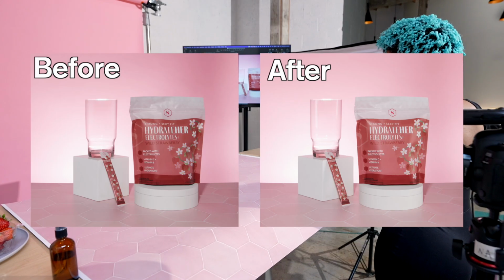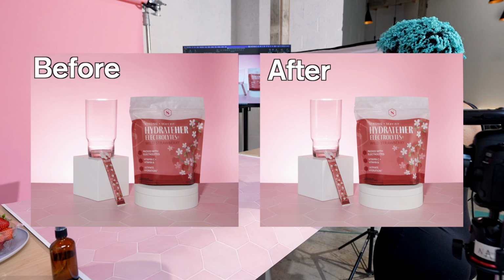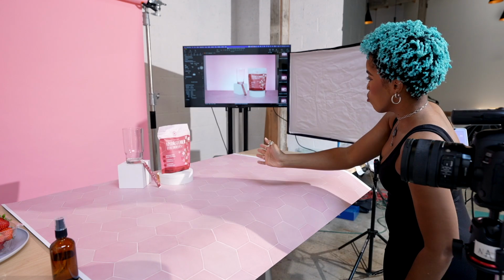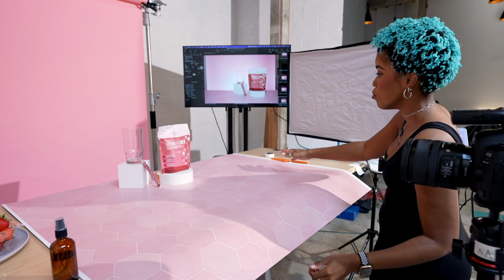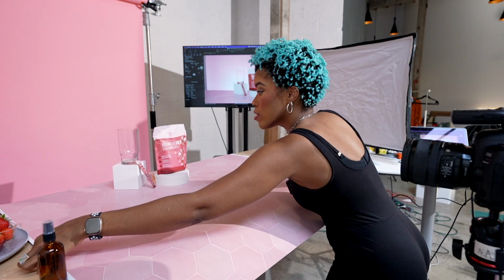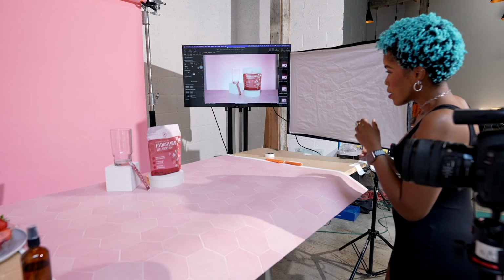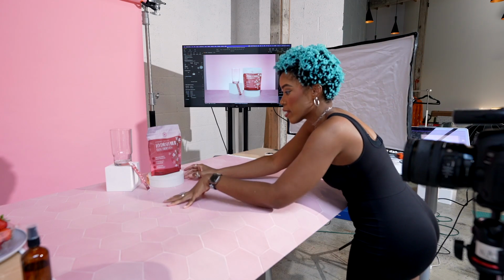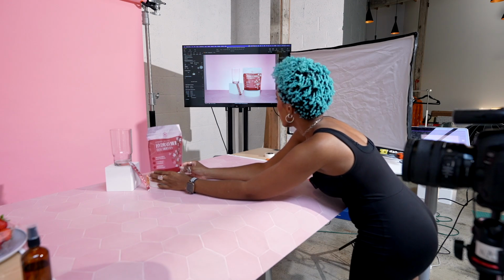So as you can see back on the monitor in the back, that's before we added the 3rd light softbox. And this is after, so it's bringing a lot more light around front. So I'm actually gonna move this whole thing a little bit to the left, just so it's centered in the paper. Let's do another test shot. Okay, so I'm actually liking this surface. It's not bothering me too much.